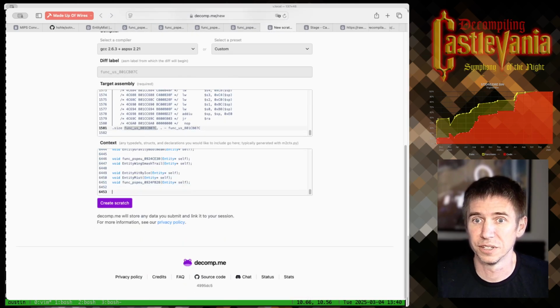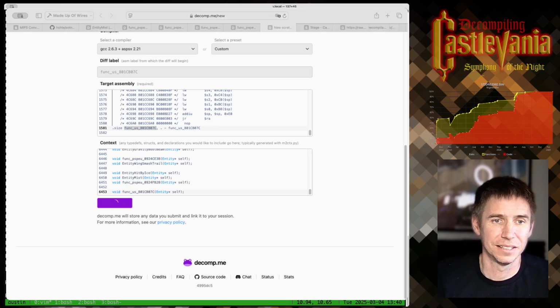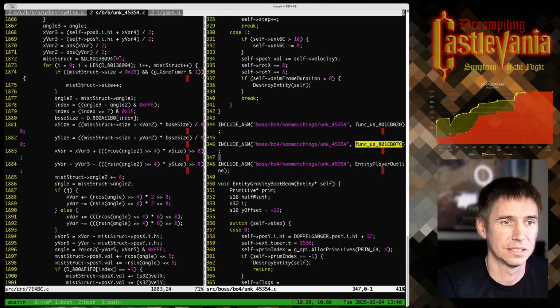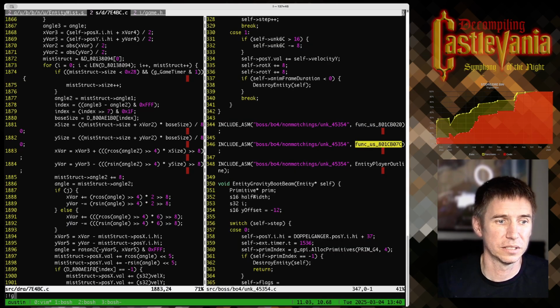This is actually a very long function, or seemingly long. And I'll look at entity player blink white.